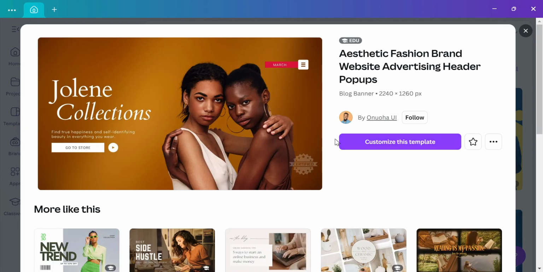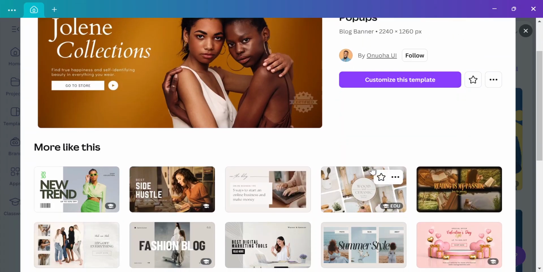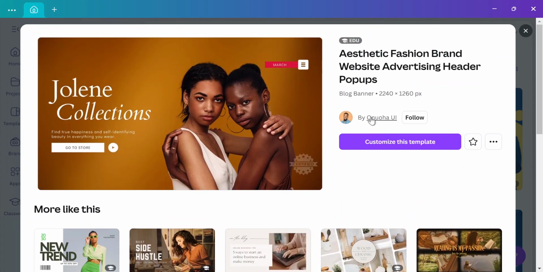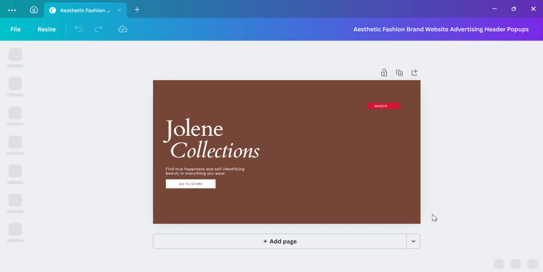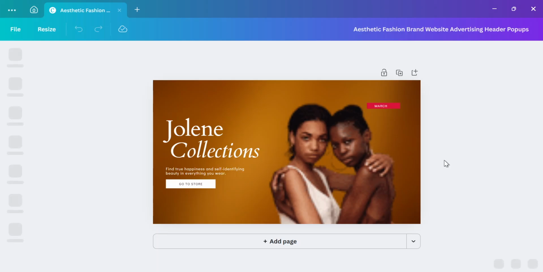If you click on the template, you will see it would expand to something similar to this, and then all you have to do is to click on customize this template, and it should take you to a page where you can fully customize every detail on that particular page and make it yours. So let it be known that this my Canva account is the paid version, so you might not necessarily see some of these templates I am seeing in this video in your own accounts. But with the free version you can do wonders.